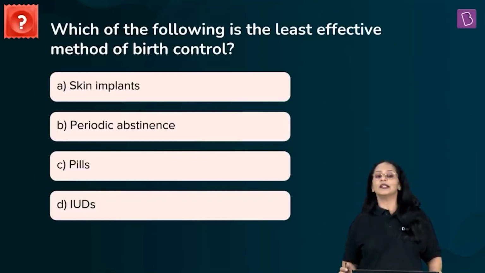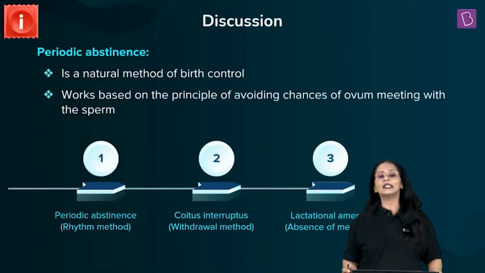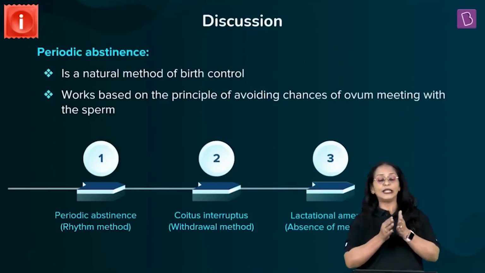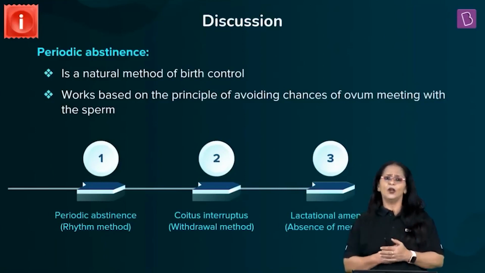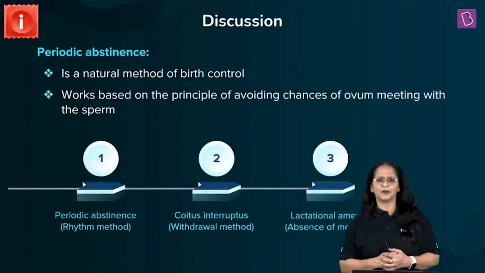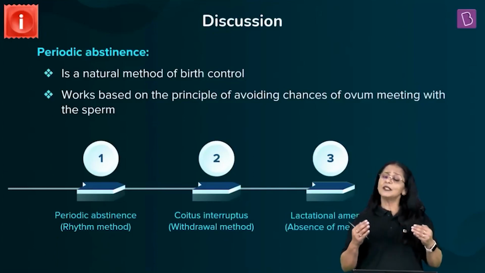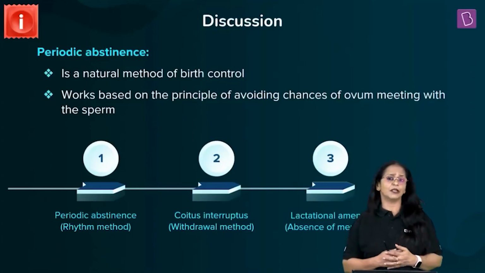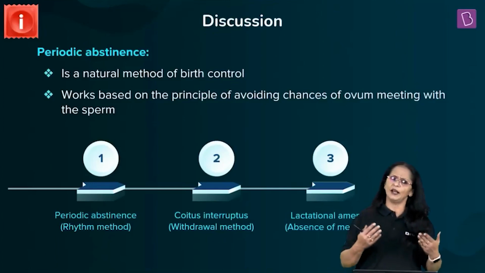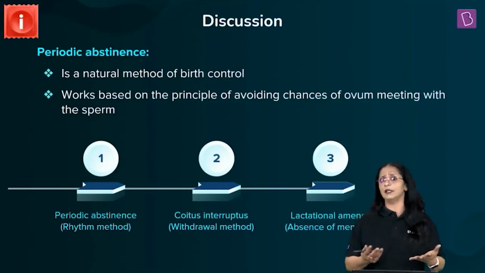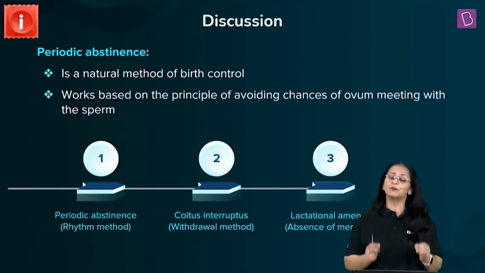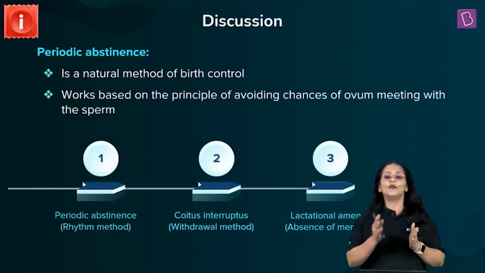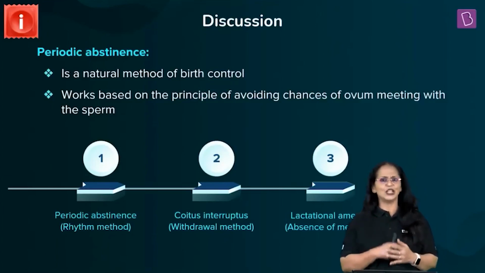Well, birth control methods or the contraceptive methods are methods that are helpful in delaying a pregnancy or planning a pregnancy, spacing pregnancies, or even to avoid an unwanted pregnancy. Now, among the different methods that are there in birth control methods, we have the natural methods, we have the barrier methods, we have the surgical methods, the chemical methods, the implants, right? Now, in the natural methods, it works on the principle of preventing the ovum from meeting the sperm, or rather the sperm from meeting the ovum.